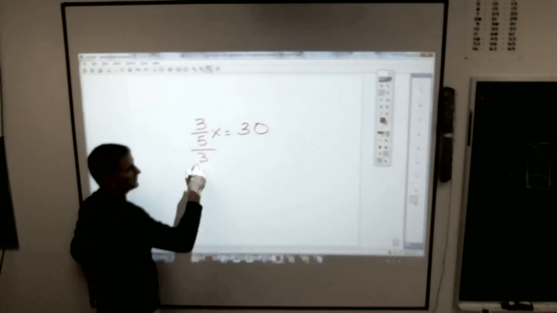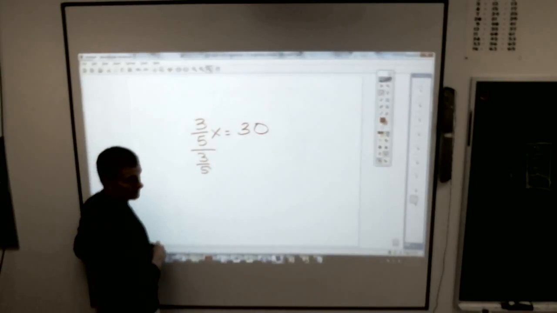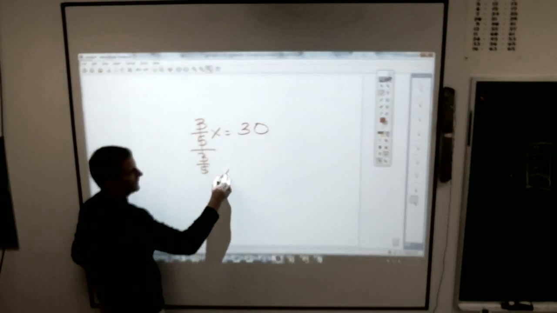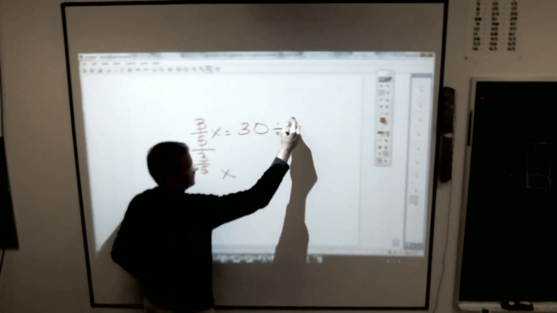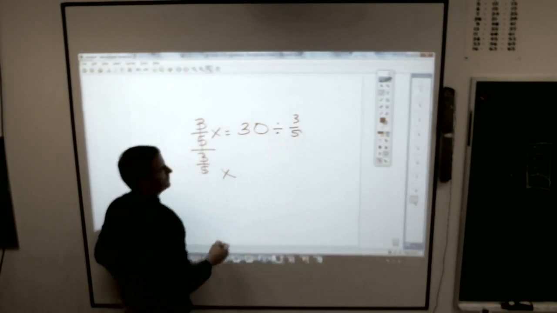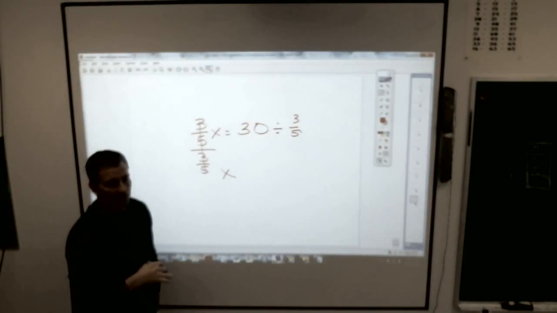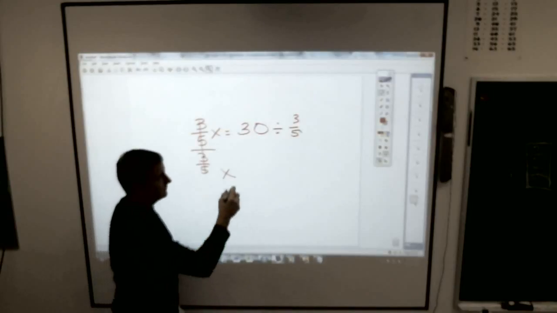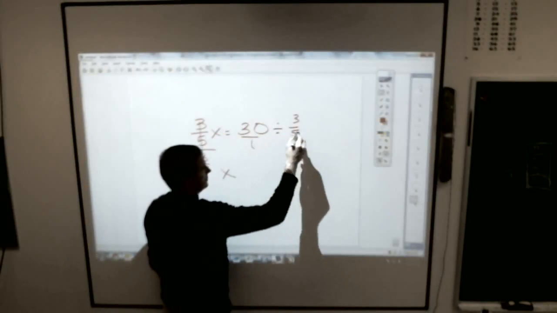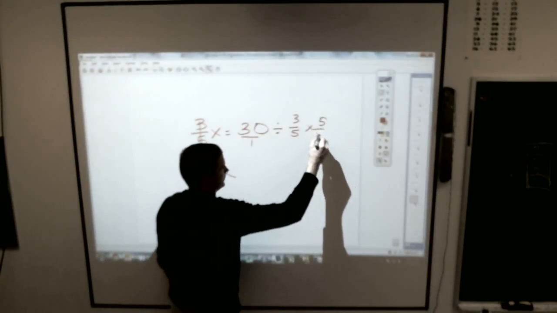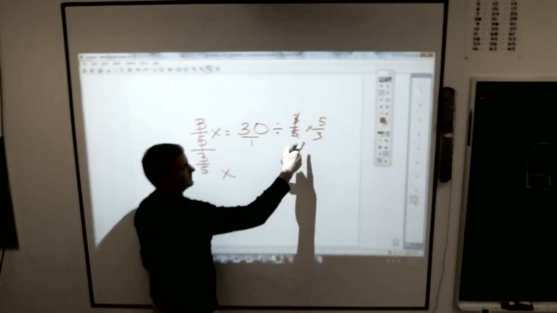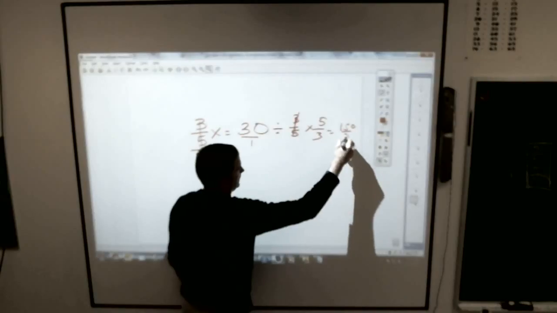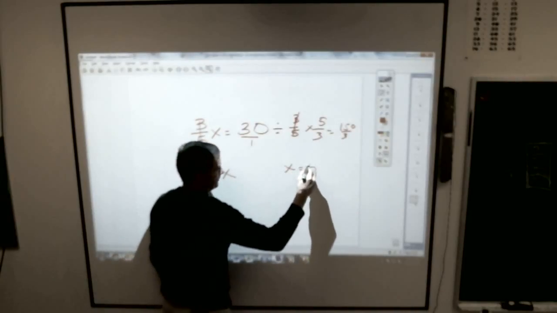Believe it or not, 3/5 divided by 3/5 is 1. So you still cross off and get the x, and then you'd have to divide this by 3/5. Well, when you divide by 3/5, it's the same thing as multiplying by its reciprocal, right? So this actually changes into times 5/3. And how many times you get 150 over 3, and your answer ends up being 50.